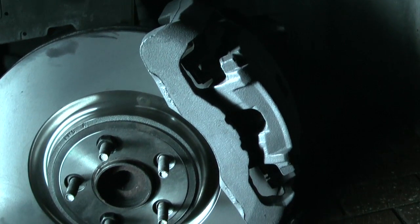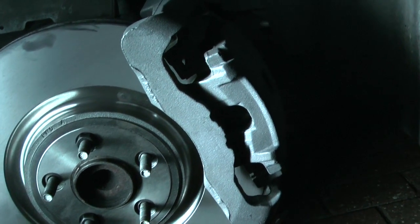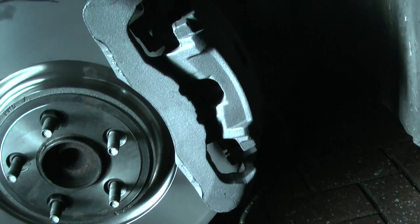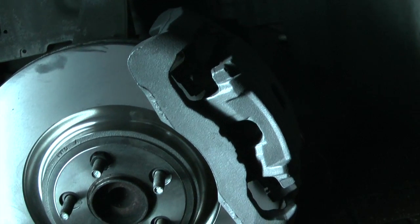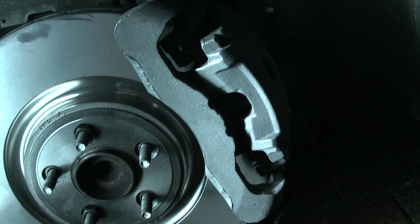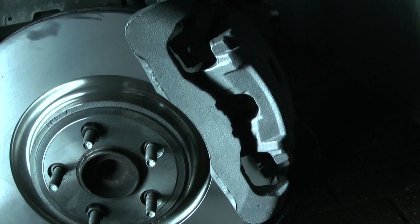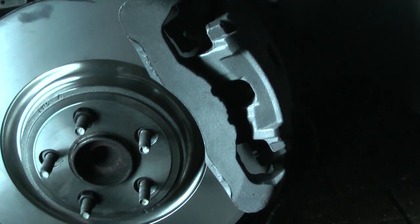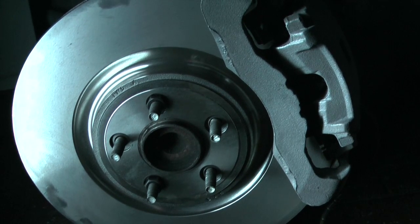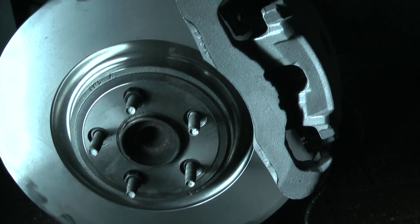So here we are, pads in place, caliper all back together. Just needs the slide pins put back in. I took the opportunity to give a little coat of paint over that as well, just to freshen it up a little bit. You can see the new disc on there. Don't forget to apply your brake pedal a few times to seat the brake pads against the disc before you go anywhere. Then of course check the level in your fluid reservoir, top up if necessary, and same with the other side. Of course there isn't the wear indicator on the other side, so it'll be a little bit simpler.